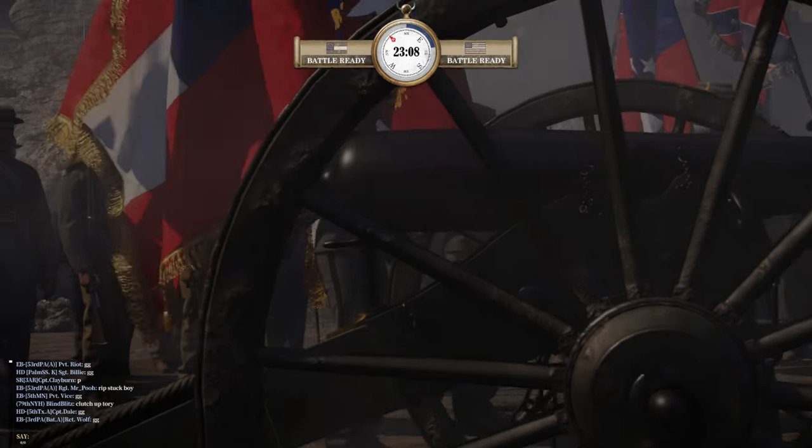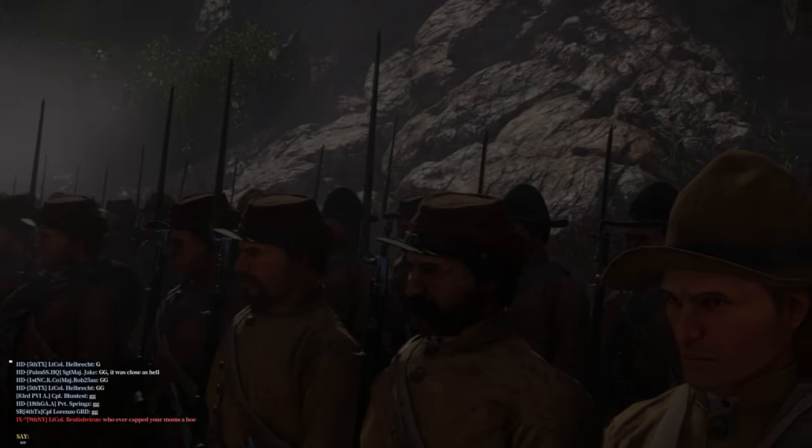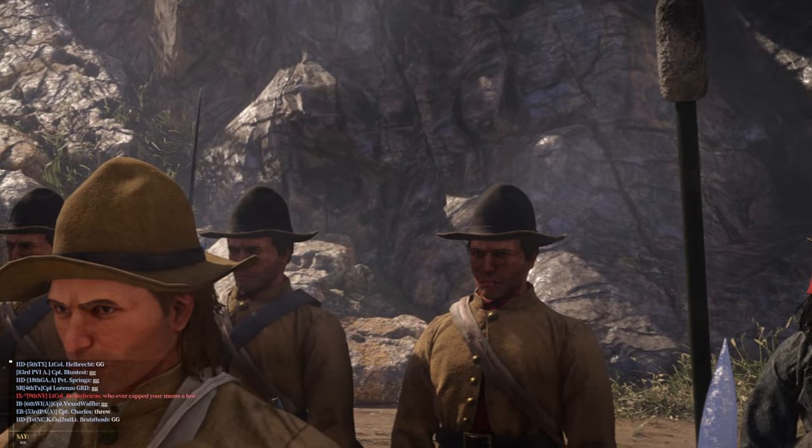Alright, so that's the end of that. And, yeah, as I said, two big victories for the CSA on this campaign. It's now 2-2 overall, and Yorktown has fallen back to the CSA.